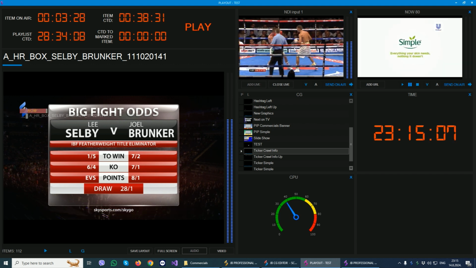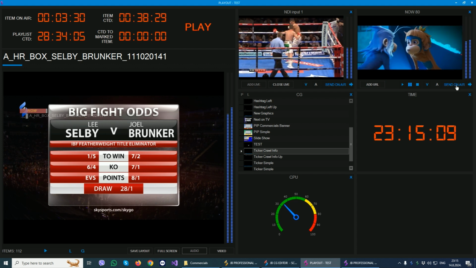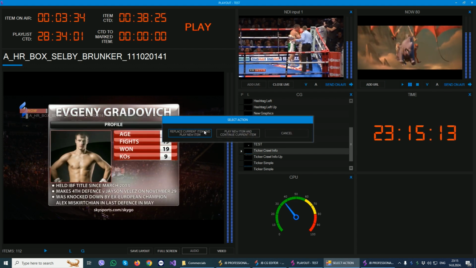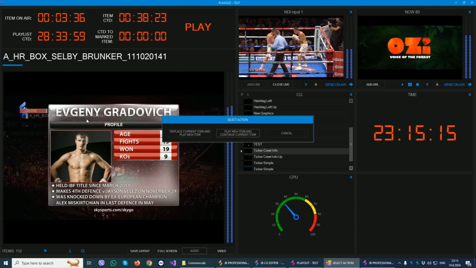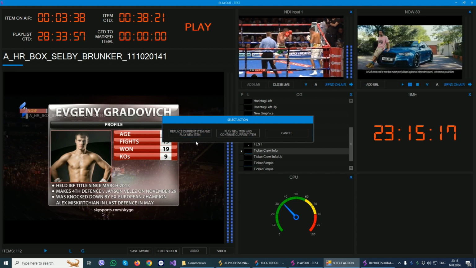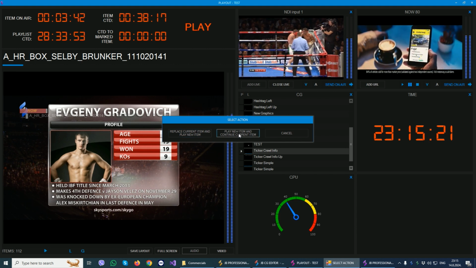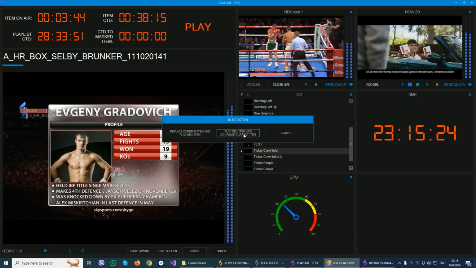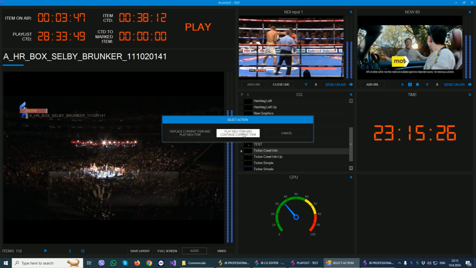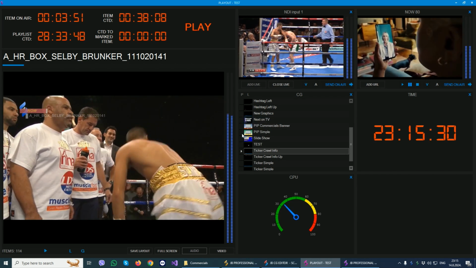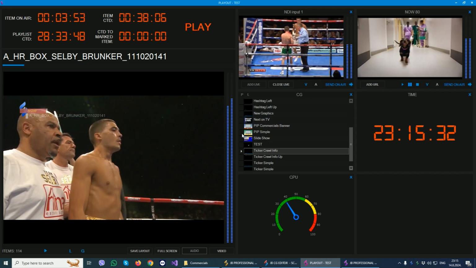As for the live and or URL, we can just click send on air. Then system asks us what we're going to do with this file which is currently running. We have option to replace current item and play next item, or we can play new item and continue current item, which means if we click this one, wait for URL to start.